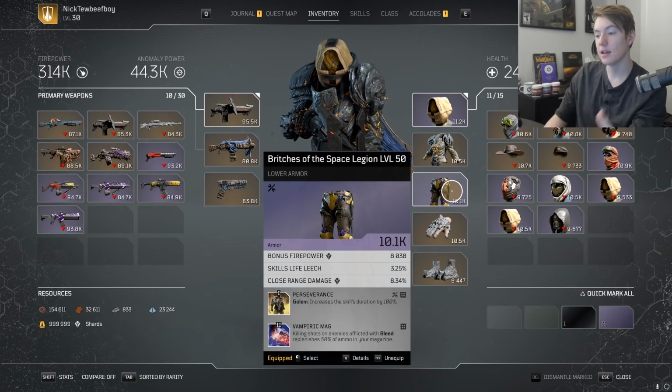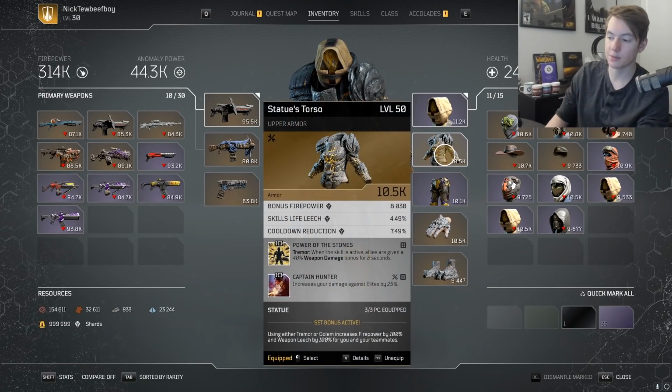For my legs, I'm going firepower, close range damage. Couldn't get cooldown reduction, but that would make this a lot better. And then you go with Golem, increase the skill's duration by 100%. This allows us to have it up longer, pair it with another mod, and then we have 100% uptime on Golem pretty much whenever we're in combat, which allows us to have 100% uptime on the 100% firepower, which is pretty much the main cornerstone of this build.